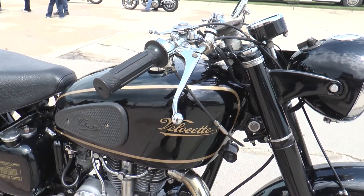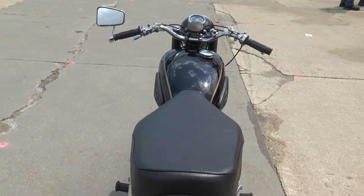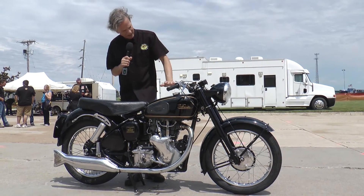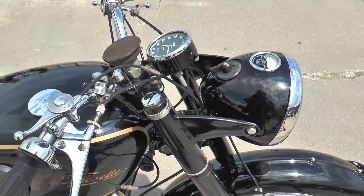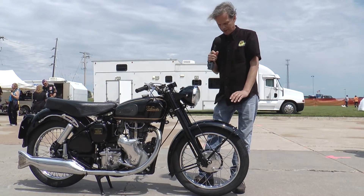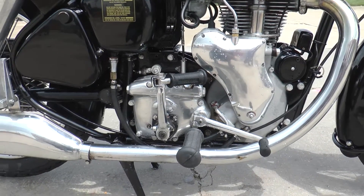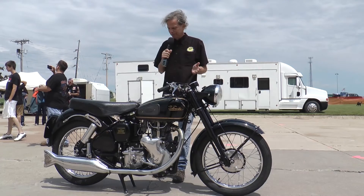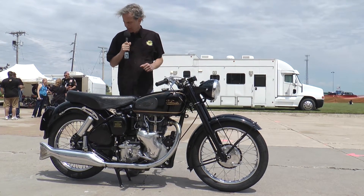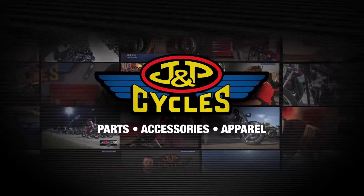Velocette's designs were somewhat of a throwback — they didn't change their styling very much. You could be looking at a 1970 Velocette and you'd think you were looking at a pre-war machine. But it's great. Look at the engine, the gear case down there, the shapes of the fuel tank, the headlight case. It's got the classic Smiths gauge. The fenders have got this beautiful ridge up the middle. If you look in the chopper story exhibit, you'll see that a lot of chopper builders liked that look, but they were using it primarily as a rear fender. It's got a generator and a magneto — still magneto ignition when most other bikes had already gone to battery points and coil, possibly even electronics by then. We're really happy to get a nice turnout at this show and see great machines like the Velocette come out.